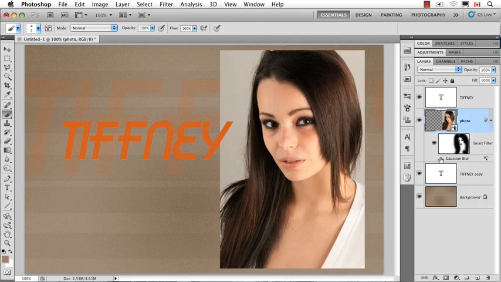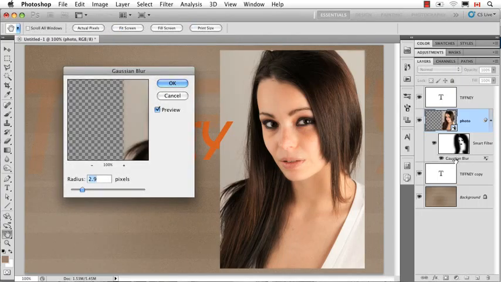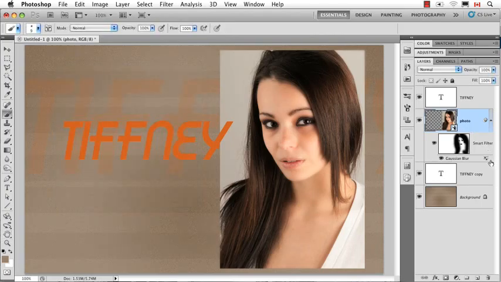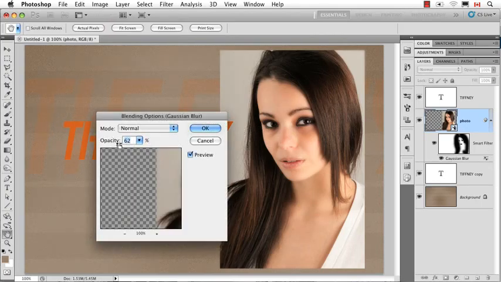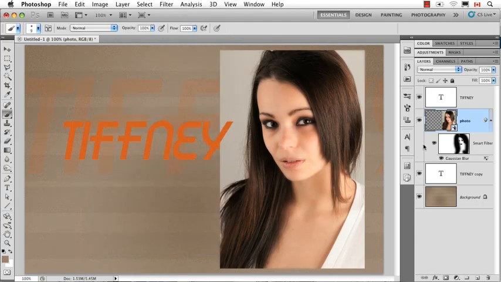Or as we saw, I can turn the whole filter on and off, double click on it, change the settings, or double click on the blending options to decide if I want to change the opacity and the blend mode and all those things. Now the other thing about smart filters, which is both good and kind of unfortunate, is that we can actually add multiple smart filters to one smart object.